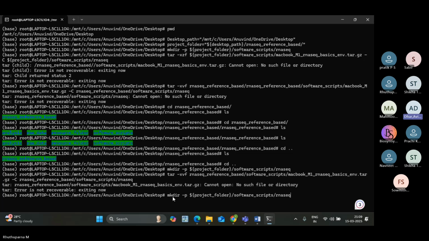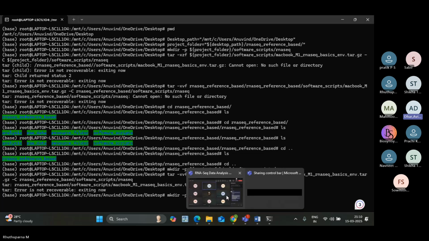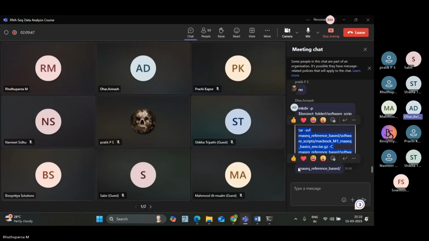Okay. Just before software script, delete this dollar project folder and type. If you can paste, just paste this RNA-seq reference. I have sent it to you in the chat. Just this line, the last one. Yes.